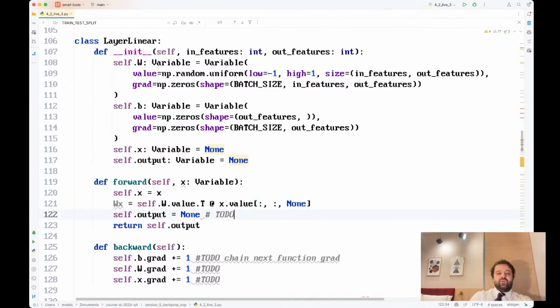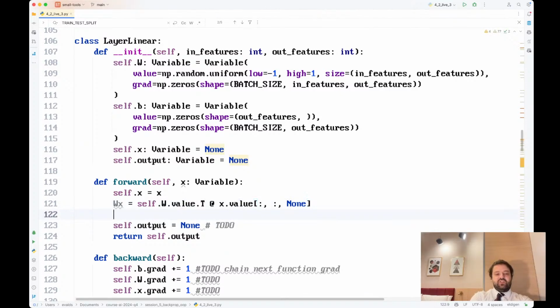Then I want to have the output. So the output is the same, it's just that I will drop the last dimension. And dropping the last dimension is as easy as selecting the last dimension. And finally, we need to produce the output variable. And this is W x plus self.b value.